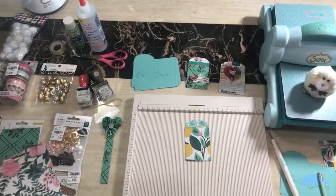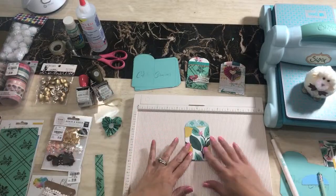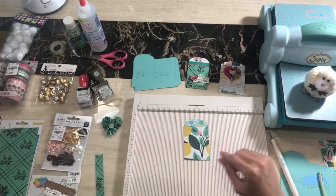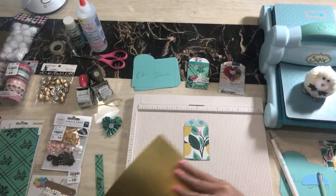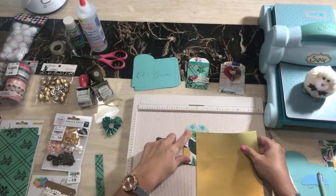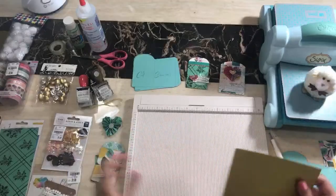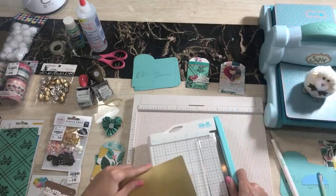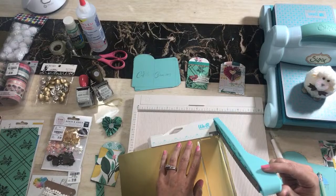Oh, I guess that's paper here. We'll use it in a minute. Okay, so what am I going to use for this? I think I'm going to add a little gold here to help the transition of the two colors, because I don't like how it looks like that. So I'm going to trim here a little bit.